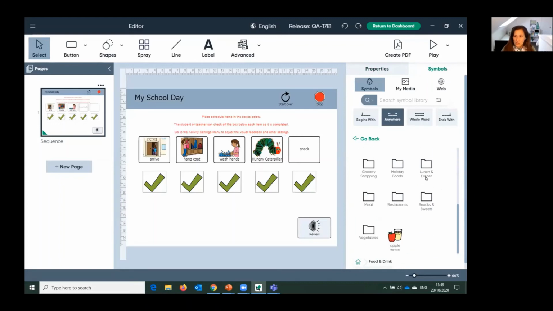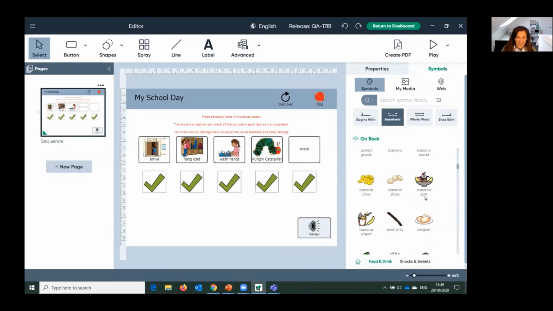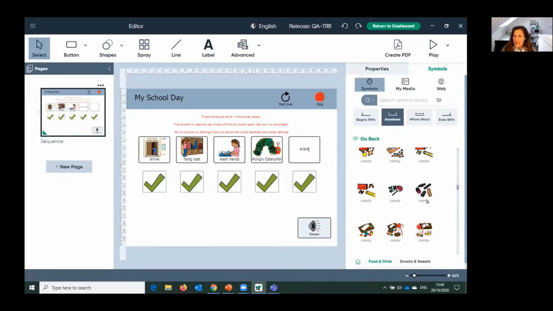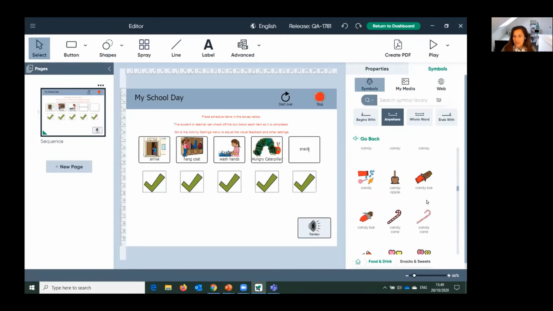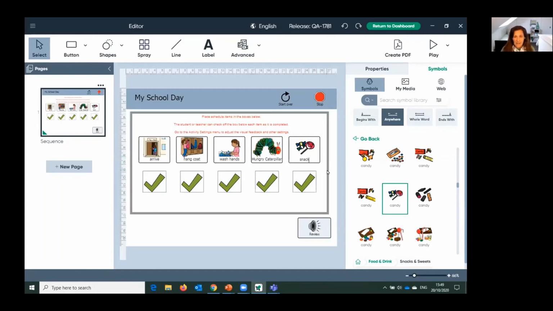And if I scroll down a little bit further, I'll see snacks and sweets. So from this, I can be inspired as to the different types of snack my student might choose at snack time. So let's go down, and they're probably going to want to have some type of sweets, some kind of candy. So now I can drag and drop that to put it into place. You can see it changed the label to candy as well. So just by clicking into it, I can overwrite it for snack.